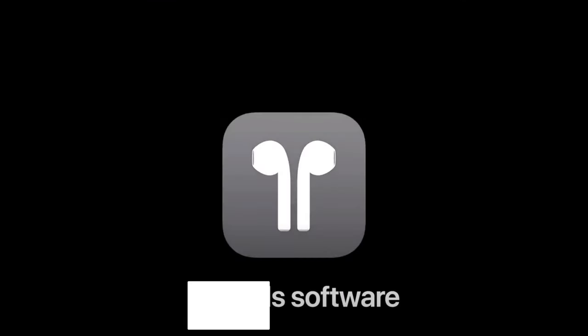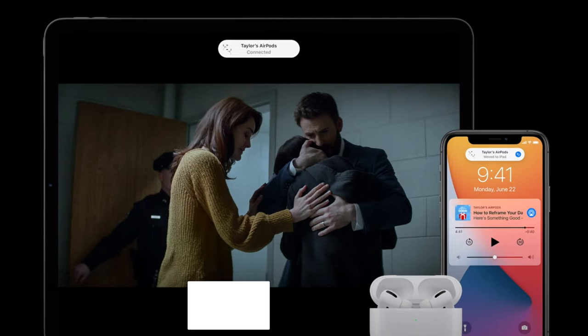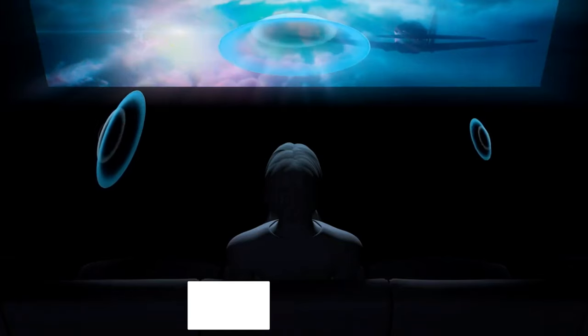Moving on to AirPods — the AirPod Pros have been updated. Now AirPods are going to have automatic switching between all your devices. Previously you'd have to go into settings, disconnect from your iPhone, and manually connect to a new device, but not anymore. Apple is fixing this with automatic device switching. AirPod Pros are also going to have new spatial audio, which is better state-of-the-art surround sound. It's going to make you feel more like you're in a movie theater and make sound feel more realistic based on the movements of your body and head.